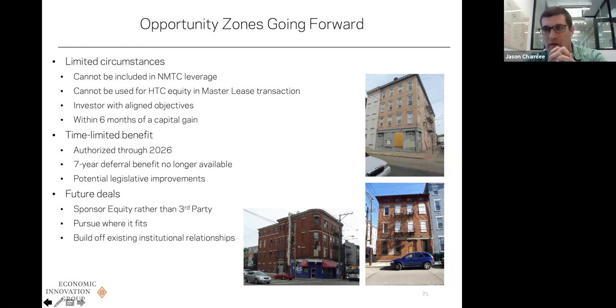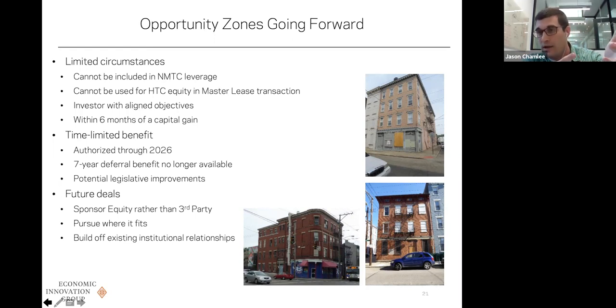Again, I mentioned some of the other challenges. It's by no means impossible, as we've seen here, but there are certainly challenges with commingling or twinning these projects. Again, the opportunity zone cannot be used as new markets leverage. It has to be directed into the QOF or the opportunity zone business. And so for new markets, it only works if you don't have all the allocation that your deal otherwise supports. If you can get the new markets, that's always more valuable to the project than an opportunity zone.